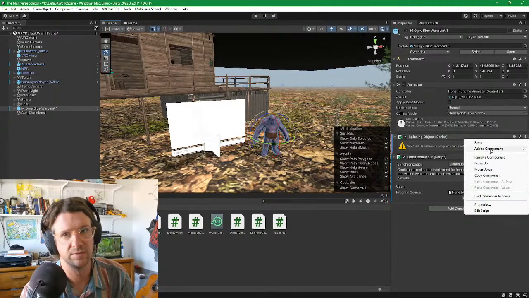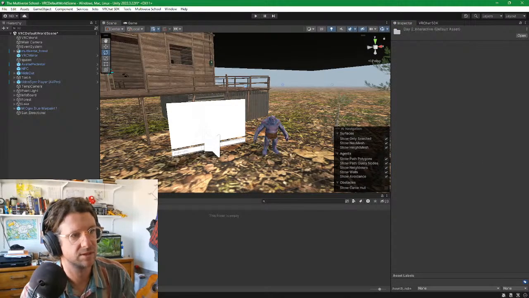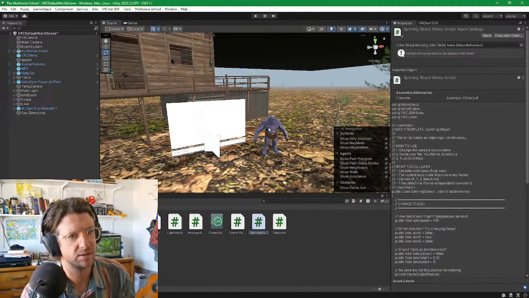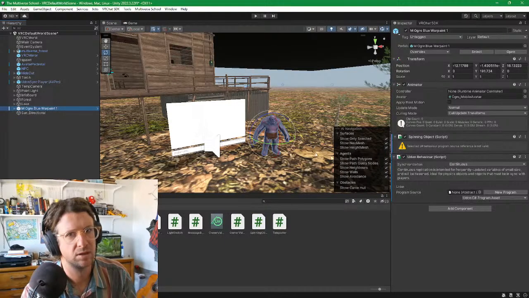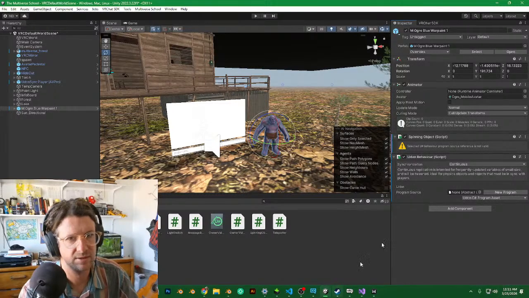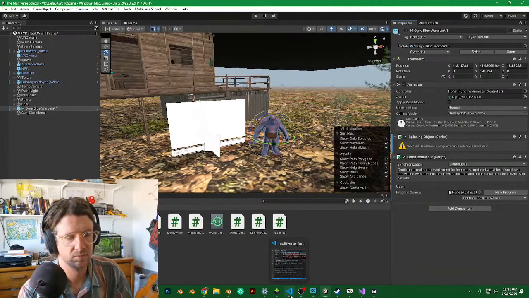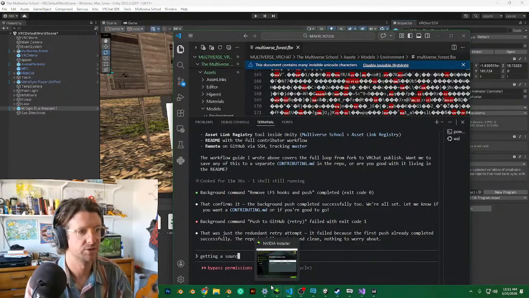I'll take that off. Remove component, student scripts, day 1 objects, day 2, day 3 polish. Spinning object. Selected U# behavior program source reference is not valid on spinning object.